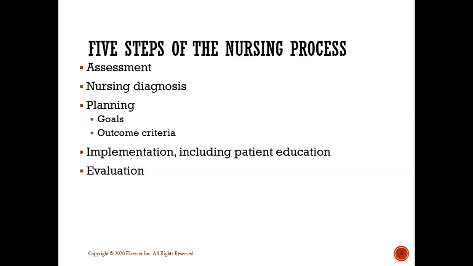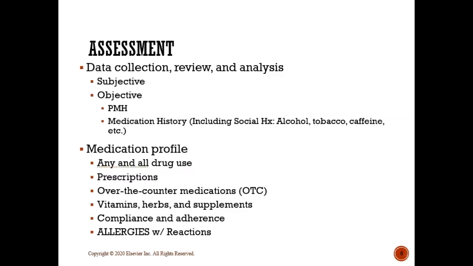During your assessment, that's when you collect your data. That's when you're trying to find information about your patient's condition, about what's going on with your patient. Assessment is the collection, review, and analysis of data. There are different kinds of information that you can gather: subjective and objective information. Subjective would be whatever the patient says it is. One of the most common examples of subjective information would be your patient's pain level, or even the quality of pain. That's whatever your patient says it is.